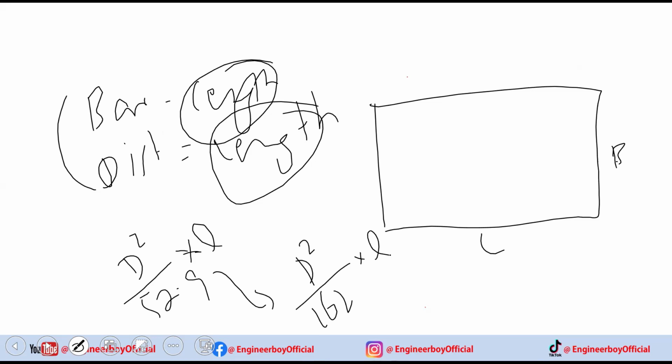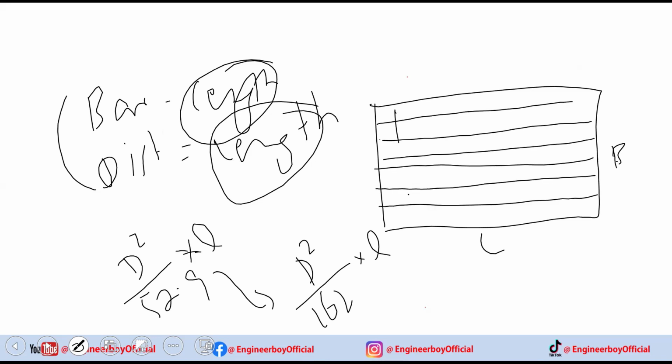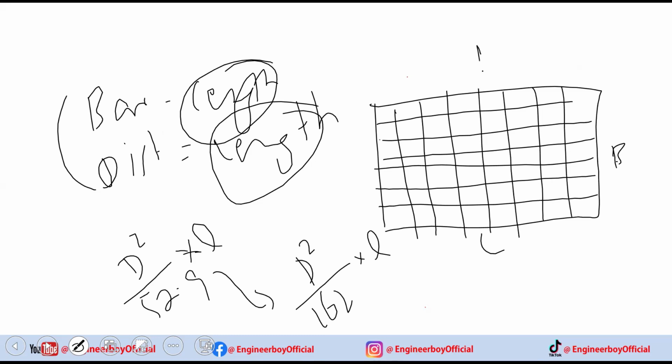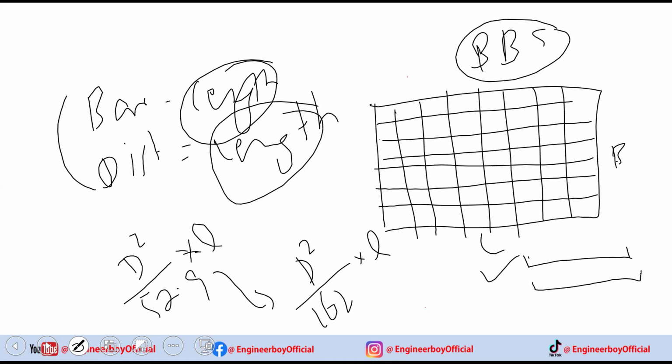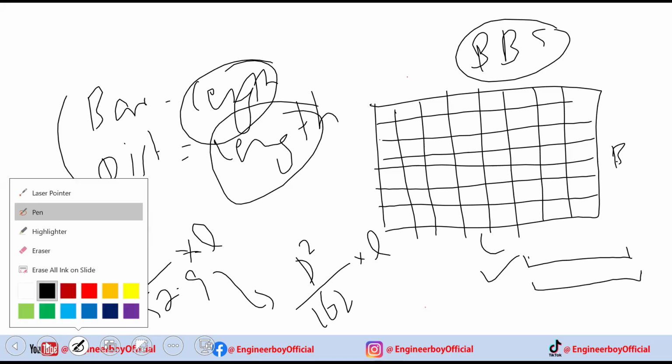But these things, if you remember, filled almost many pages. However, if you calculate the steel quantity in a table, that may take only one page. That's why BBS is very important. Why is BBS important? After looking into the BBS, you will have an idea about the member's steel details, like the cut length of the steel bar, and then the diameter of the steel bar for the same member, and so on. That's why BBS is very important.